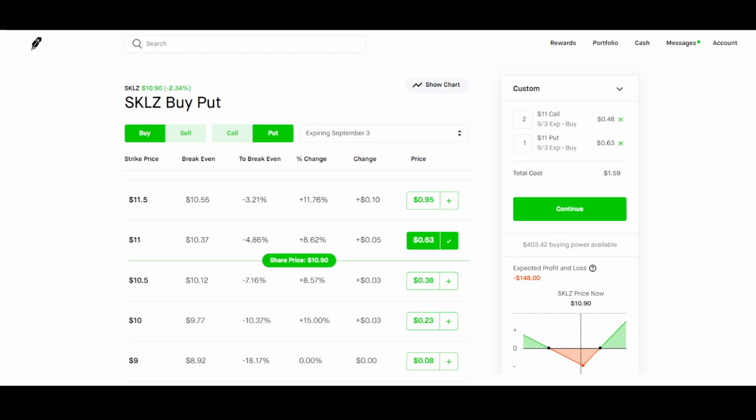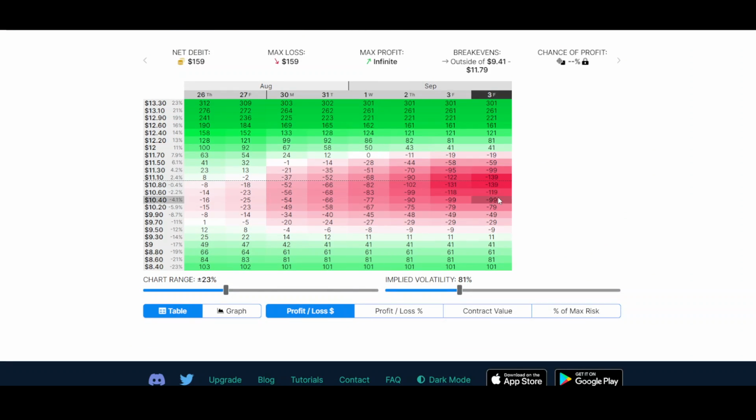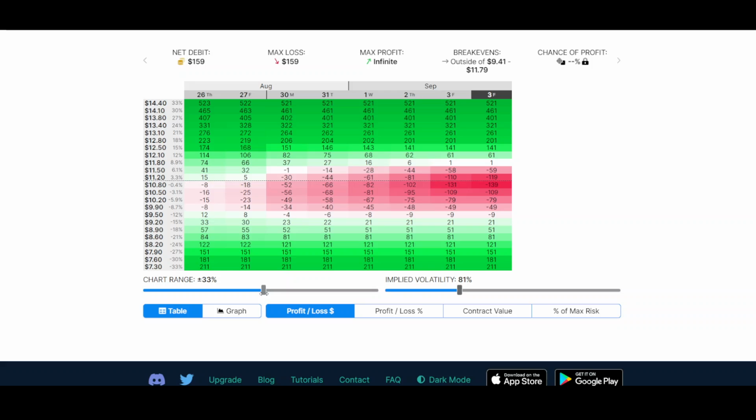Yeah, we bought a put at 11, just the same as here. So you can see there's just red in the middle, so all that has to happen is for it to move either up or down. And you can see day by day results. There's 26th, 27th, and there's the weekend, and then there's the 3rd on Friday, and then there's the expiration date, which is just Friday again. But yeah, it just can't move flat, so you want to do a volatile stock, or at least a stock that you've heard good news on.